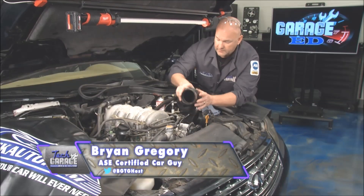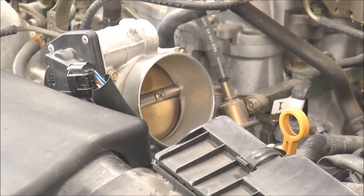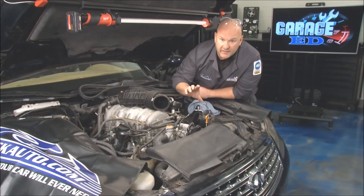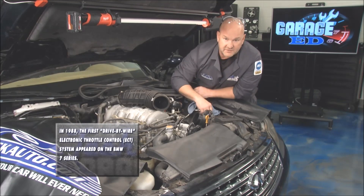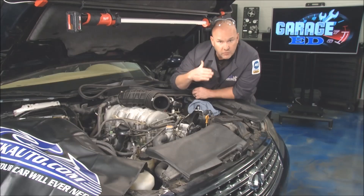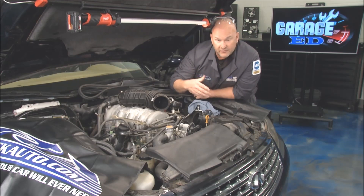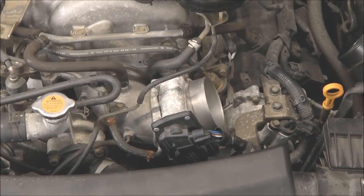You're absolutely right, John. This is a drive-by wire system, and with everything out of the way here, you're getting a good look at the throttle body. Technology and these moving pieces have come a long, long way and done a brilliant job in replacing the carburation process from years gone by. A couple things matter here. Number one, the throttle plate itself — as you look inside the throat of the throttle body, that home position of the plate is critical. It's critical for proper idle and critical so when you romp it to the floor, you're going to go somewhere. You've got to keep that clean so it's standing true.